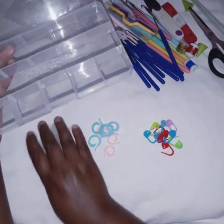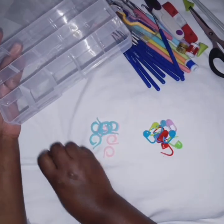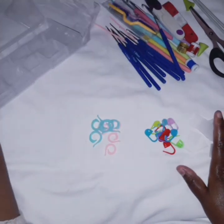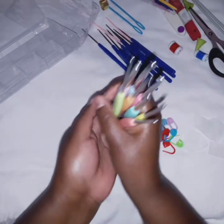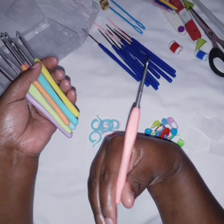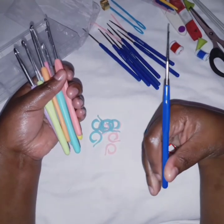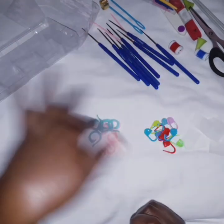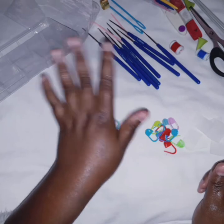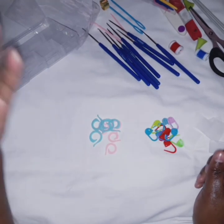I got it at only 1,200 Kenyan shillings. Yeah. But now getting it locally, it will be a bit expensive, because like these hooks, one locally is bought at 150 shillings, and these ones are about 50 to 60 bob. So when you do the calculations, these hooks only, if you buy them at 150 shillings, is like now the whole packaging. And you say, okay, so as you can see, the packaging has very many useful items.